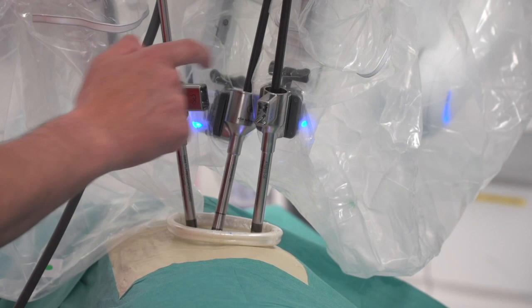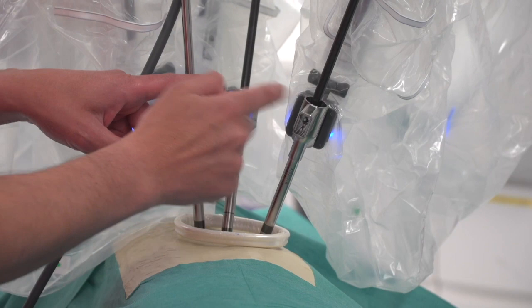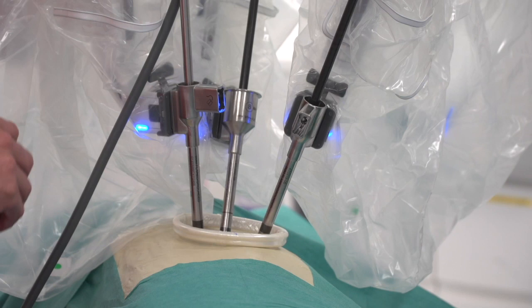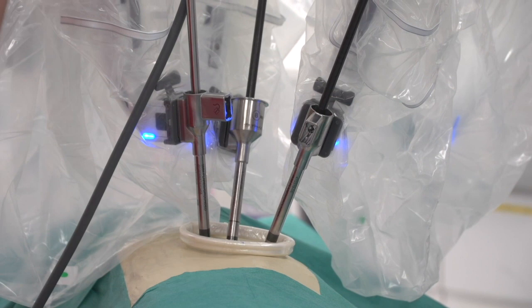I have three trocars like this, more space to work. You cannot put these together because they will crash. So you have to put them on the extreme, on the opposite side, upper and lower, and in the middle, in the center, you use this conventional tool. By doing this, we can approach upper, lower, posterior, anterior without any problem.